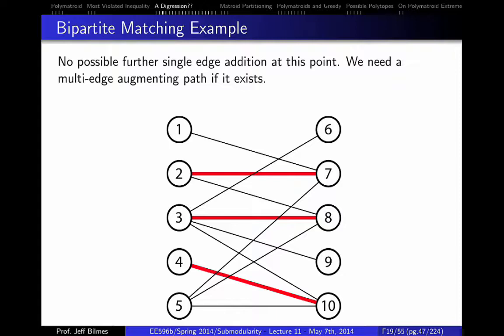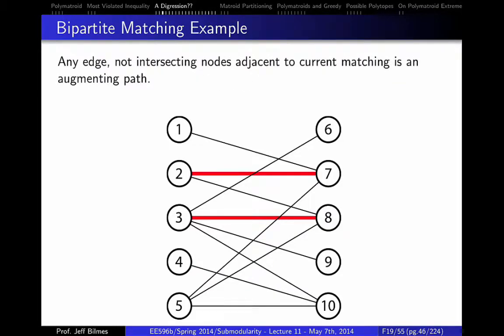So does the augmenting path depend upon the actual matching which you have selected? It's possible that an edge is part of an augmenting path? The augmenting path absolutely depends on the current matching. Remember, it's augmenting relative to the current matching. So each one of these edge additions is augmenting with respect to the current matching. When we say an augmenting path, it has to be between two unmatched vertices, relative to some matching. With a different matching, those vertices might no longer be unmatched. So it's not related to just the maximal. The augmenting path is relative to a current matching, which might be a max matching or a non-max matching.